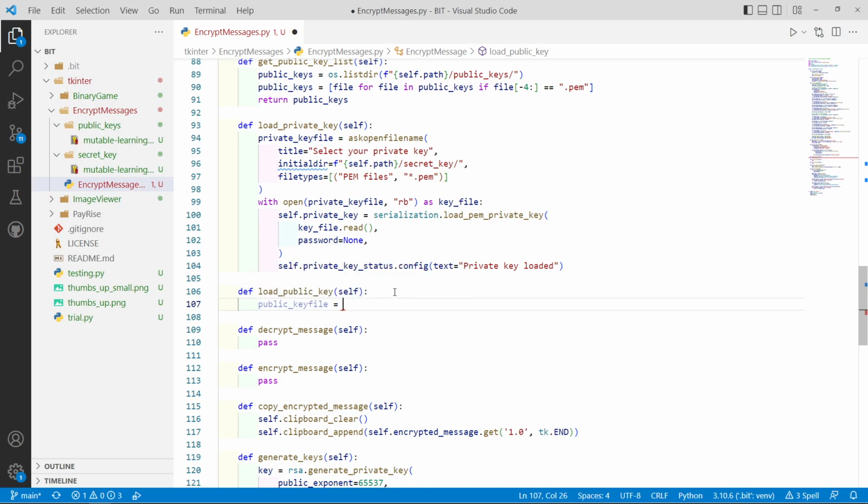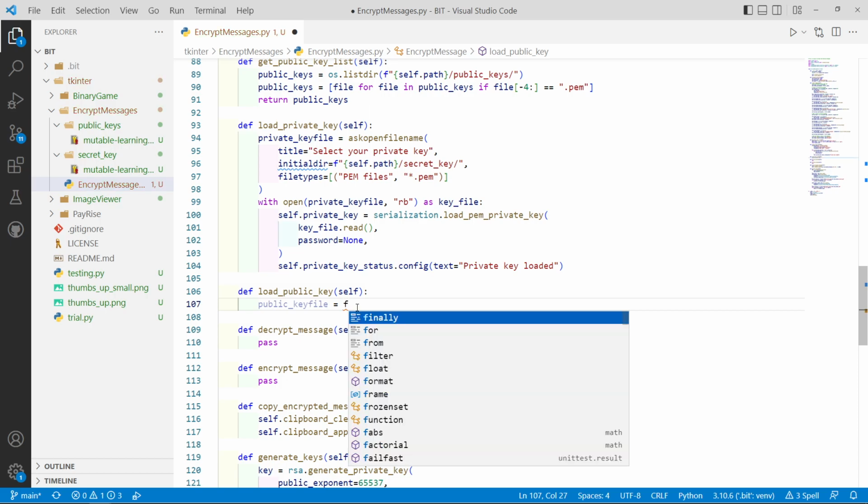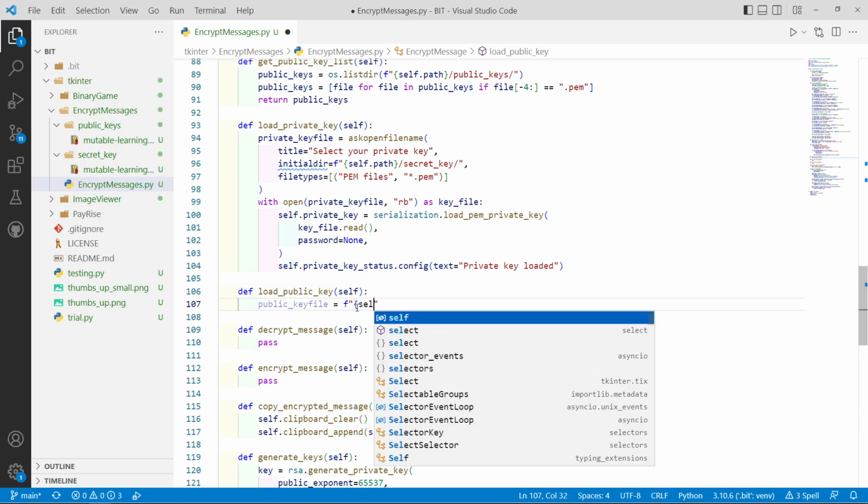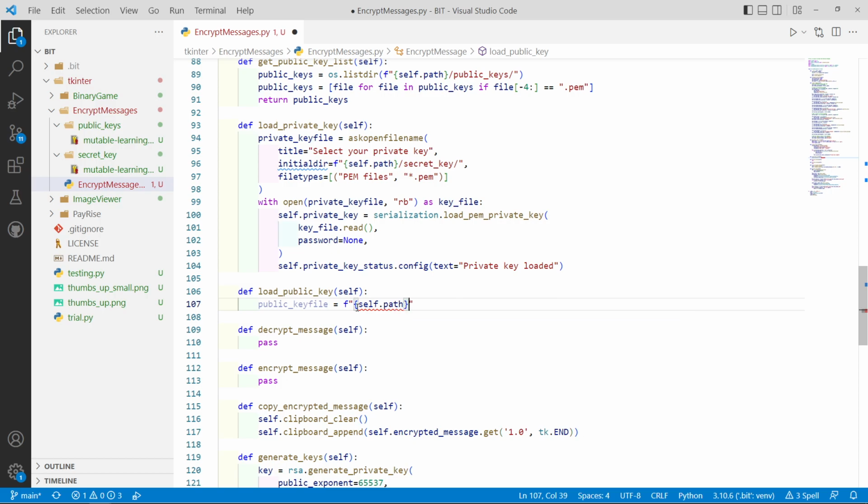So we do need to do the same kind of thing as our private key. The first thing we need to do is set the file, which is another f string, using our path again, self.path. However, this time we are using the public keys one, so public keys, and we need to do whatever is in the combo box, whatever's been selected.